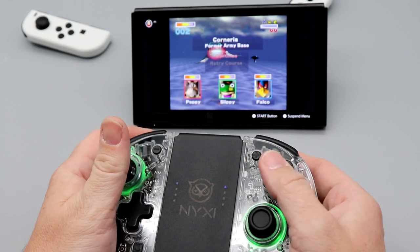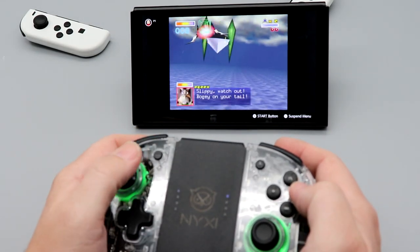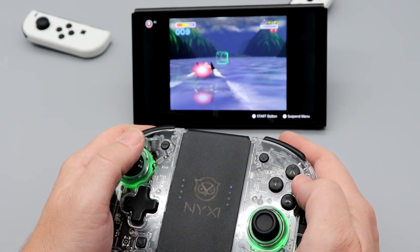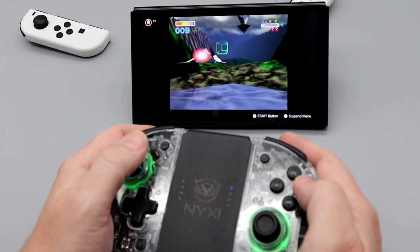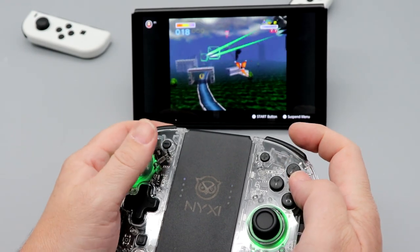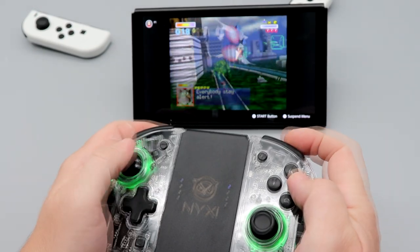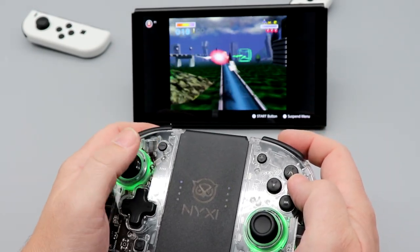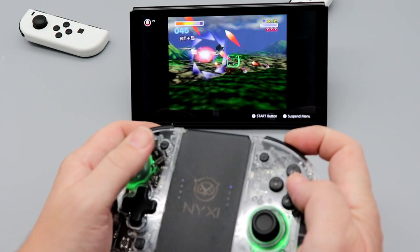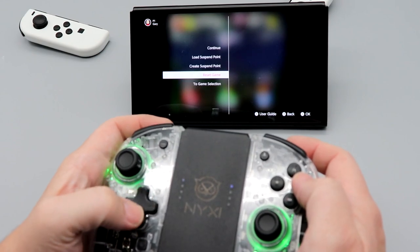All right, so what we're going to do here, we're going to pause. We're going to turn on turbo for firing. All right, that turbo is pretty good. Now, the one thing you do lose when you turn on turbo is the charge shot, so something to be aware of. This is terrific. I mean, I know Falco just said this is horrible, but responsiveness on this is really, really good. I'm really quite happy with this. Yeah, the turbo on here is phenomenal. I'm digging this and then some. Yeah, I have to say, overall, this is working really well with the Switch Online, at least with Star Fox. So let's go to the game selection.